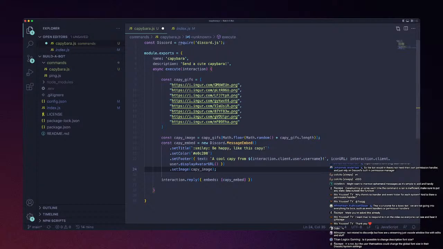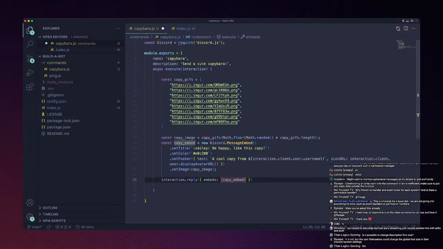And once our embed is ready, we can then respond to the interaction. So when someone runs this code, this part of code will run and then reply to the interaction with the embed. So we're going to do interaction.reply and then pass the embeds to our interaction response. Now it's worth noting as well, you can pass multiple embeds to a command response, but really we're only going to be using one, and that's what most bots use most of the time.